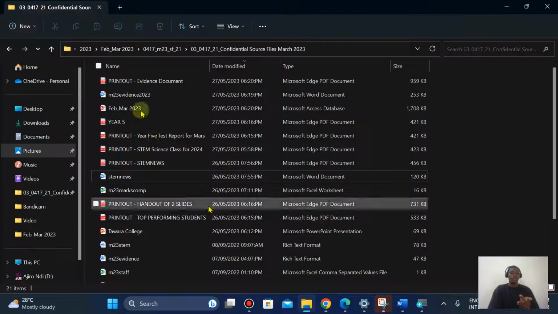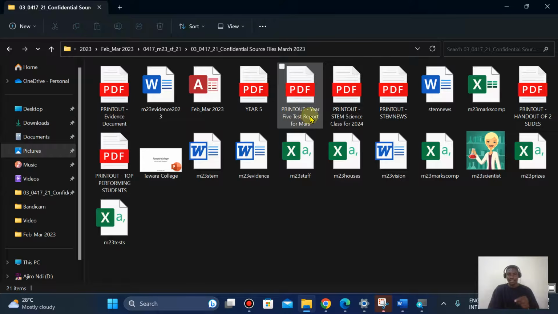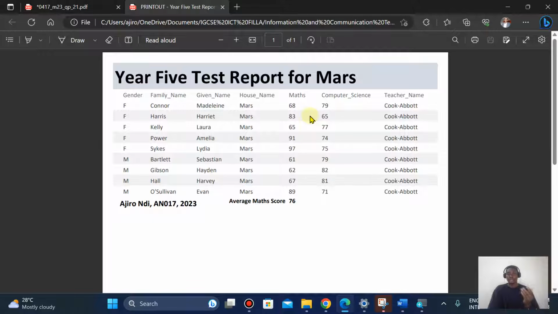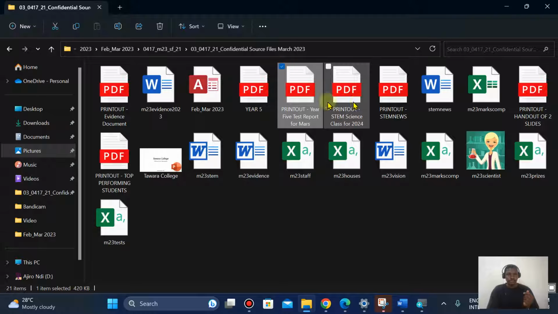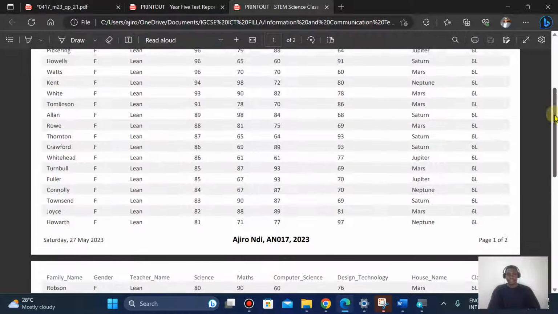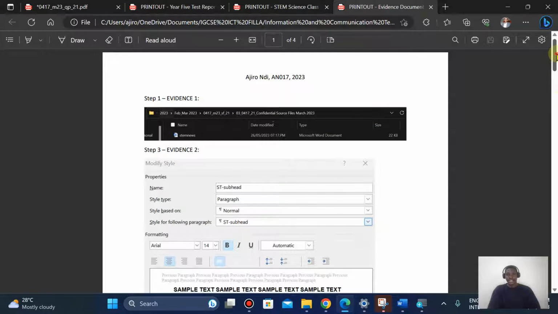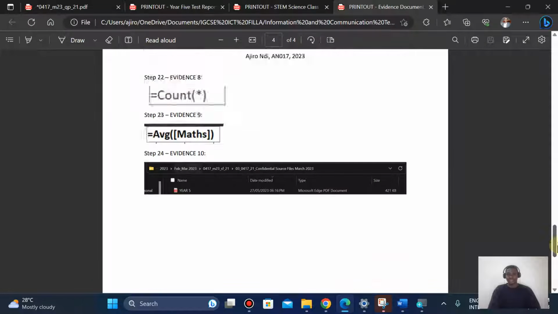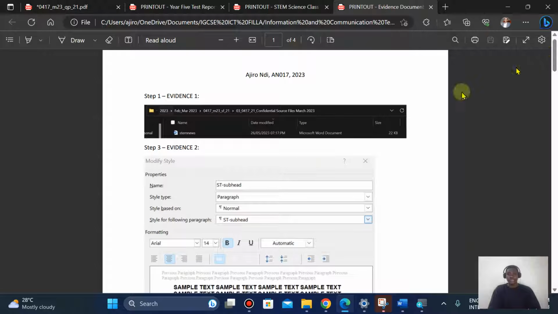Now the next thing we're going to do is to check out the printouts that we have done. For the database, we're going to check it out for mouse. This is what it's going to look like when it's printed. And then the next one is I think the STEAM class. Yes, this is going to look like 2 pages when it's printed. And then again, this is the evidence document, how it's going to look when it is printed. It's required to use a light theme, not a dark theme, when you're taking your screenshot of this, because of your printer, and obviously you want it to be very, very clear. Okay, so with this, we're good.